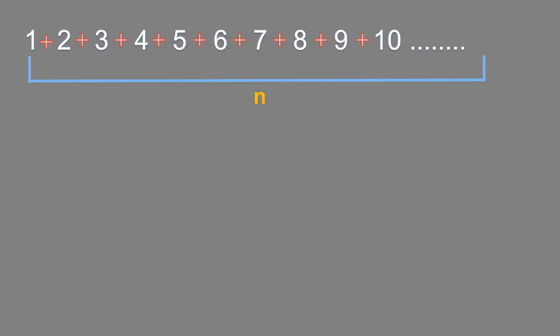Now, this is the sum of this type of an AP. But what if my series was like this? It was a sum of squares, that is, sum of squares of natural numbers. 1 square plus 2 square plus 3 square plus 4 square. And I think you would say just use the same formula. So we can write Sn is equal to first term plus last term whole multiplied by the number of terms n whole divided by 2, right? First term is 1 square is 1, last term is n square because all these are squares. So we would say yes, we found the answer, but that is wrong.